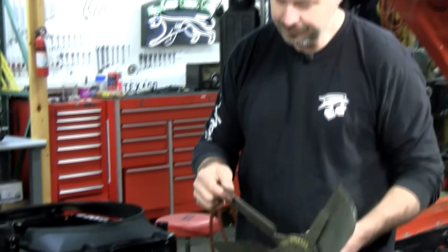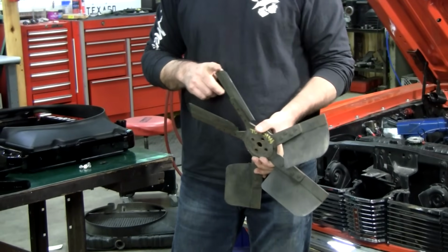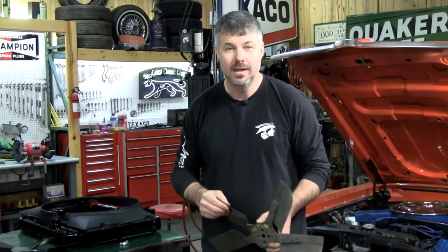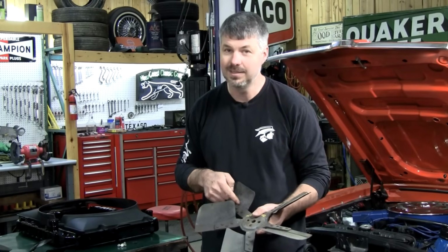Here's the other problem. And you really need to inspect your fan well. Ford had some lawsuits against them in the day because of these developing cracks and coming apart at high RPMs. So if you do have an original flex type fan, look very closely for even the smallest hairline cracks. That could be an issue.